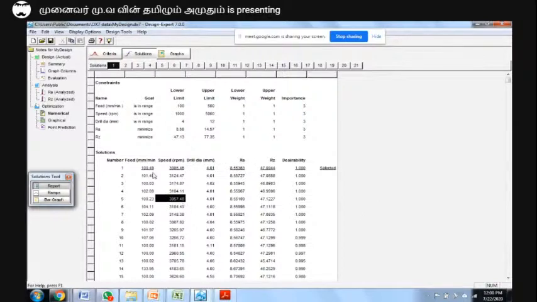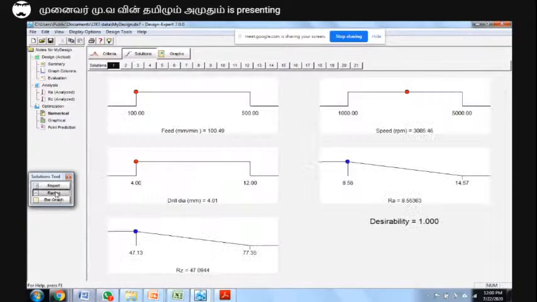Here, we can give 100.48 as an input parameter. In conventional CNC, it is not feasible. And for the build diameter, it is 4.01, and we cannot give an accurate build diameter for the experiment. This is the optimized input parameter. This optimized input tab is the desirability function approach.